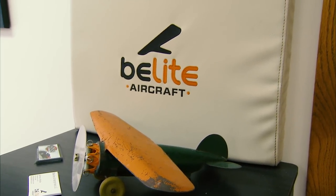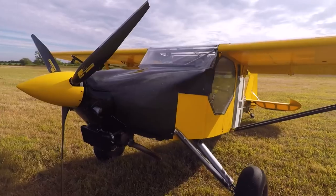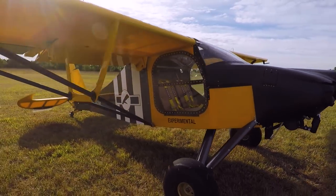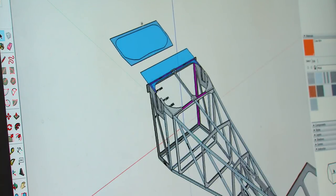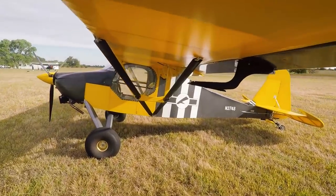B-Lite Aircraft has been around for about eight or nine years. We started by producing ultralight aircraft, and I decided to do a two-seat aircraft because I'd had people pounding me for eight years to do a two-seat version. Everything that I learned in the course of building ultralights, I condensed down — materials, performance, airfoils, structures — and basically designed a two-seat airplane to do everything I wanted a two-seat airplane to do.